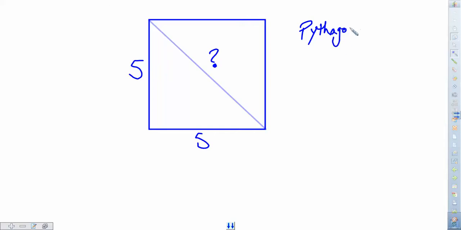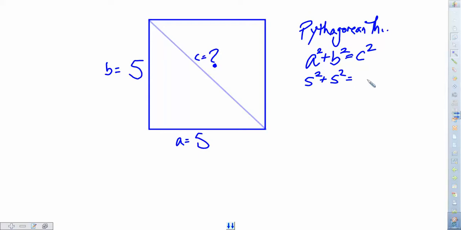You guys have probably already figured this out by the time I even remember how to spell Pythagorean Theorem. Okay? Wouldn't that be a squared plus b squared equals c squared, which means that a and b are always the legs, right? So there's a, there's b, there's c. So then 5 squared plus another 5 squared would be equal to c squared. 5 squared, 5 squared. So wouldn't this give us 25 and 25, so 50 being equal to c squared?